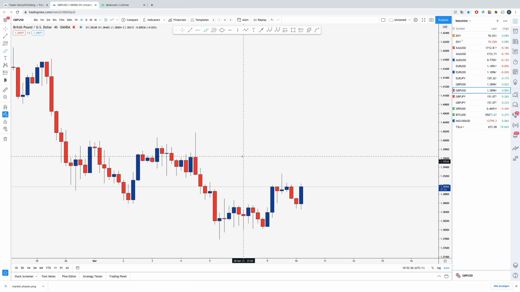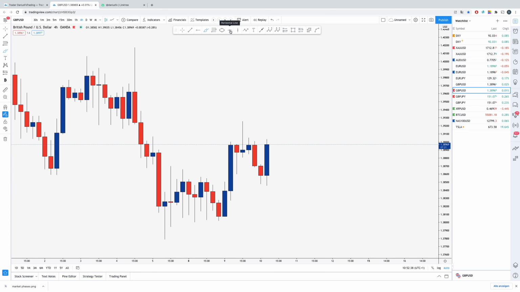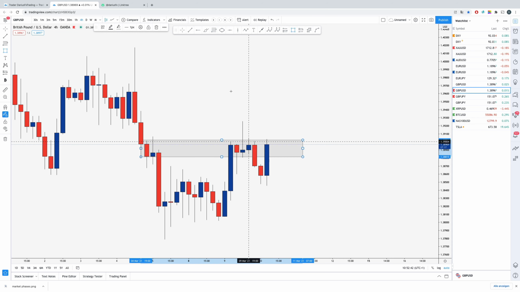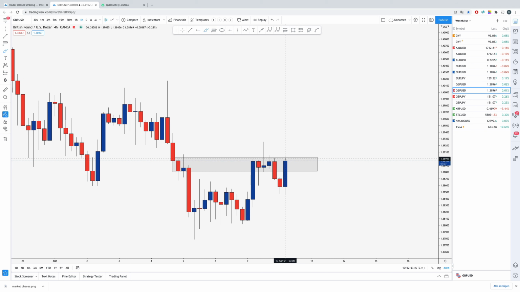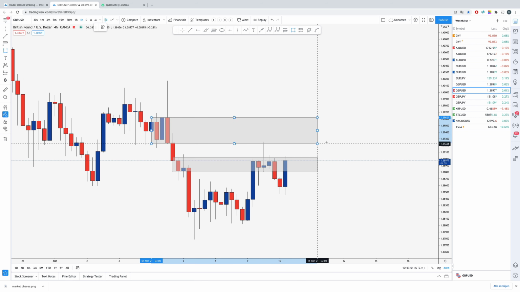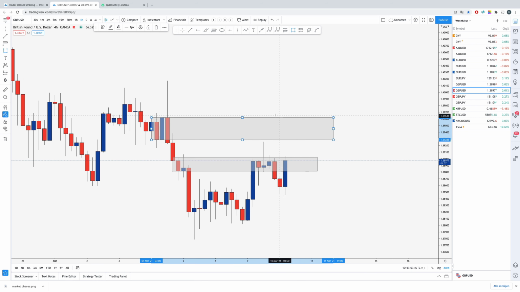Let me check the 4 hours. Well, the 4 hours is currently at an area of supply. This is also where the market previously went to the downside from here. So here, strong movement, and then back up again, move to the downside. We're testing that level again, showing us right now, okay, we will break that level. Of course, it can be a possibility, don't get me wrong at this point, but it is definitely a good area for potential reversal, as well as this area over here.